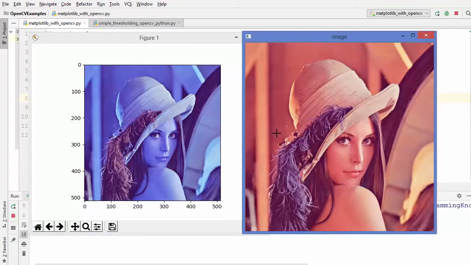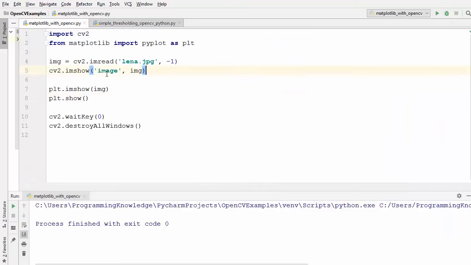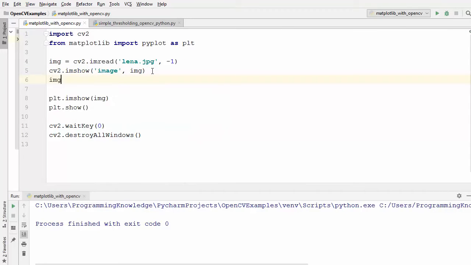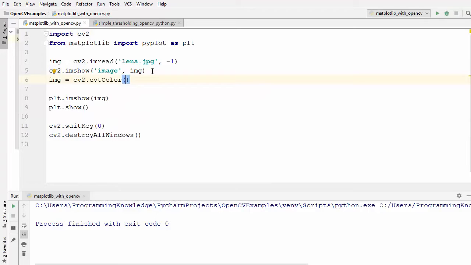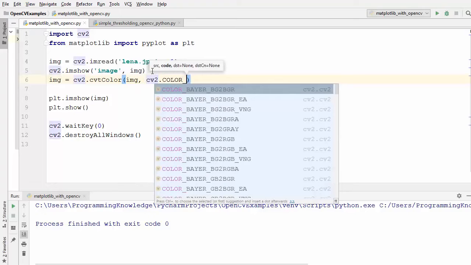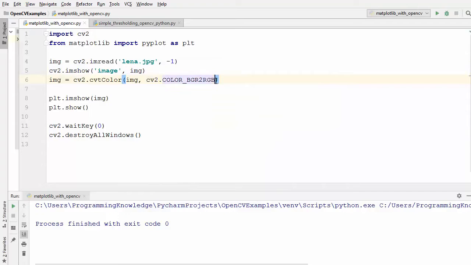So I'm going to close these windows, and now after I'm showing this image using the cv2.imshow method, I'm going to convert this image. I'm going to write img is equal to cv2.cvtColor, and then convert this image using cv2.COLOR_BGR2RGB.